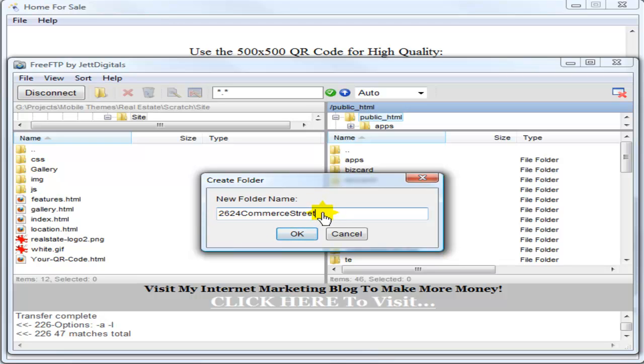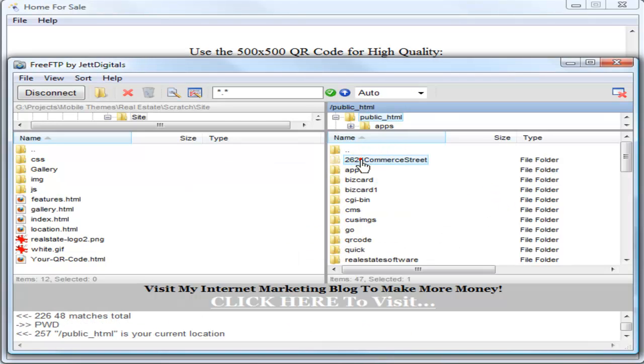And 99% of the time, I should say probably, people are not even going to see this address, hardly, on their mobile phones. When they scan the QR code, they're going to be taken right to it. They don't have to type anything in. So if it's a long street address, don't worry about it. This is how I keep up with things here. And you may want to also create a folder within your site called mobile sites and then put everything inside it. So it's totally up to you. This, I'm just going to use street addresses.